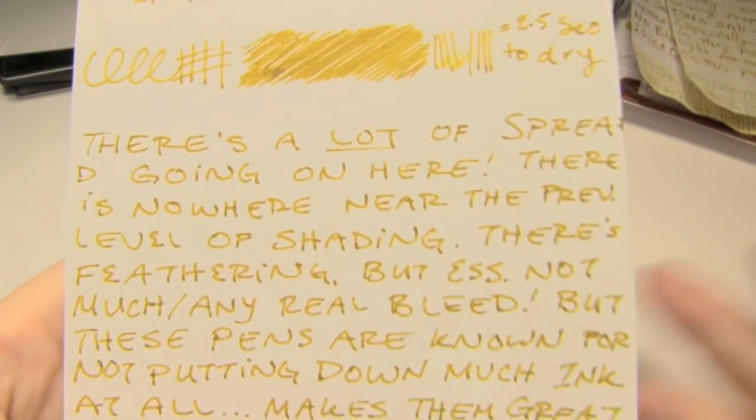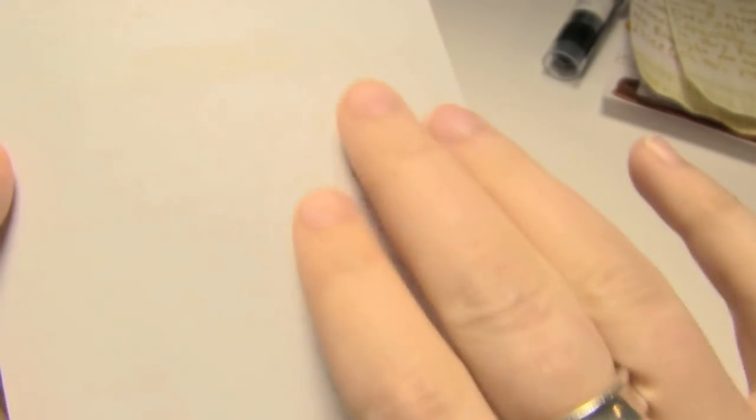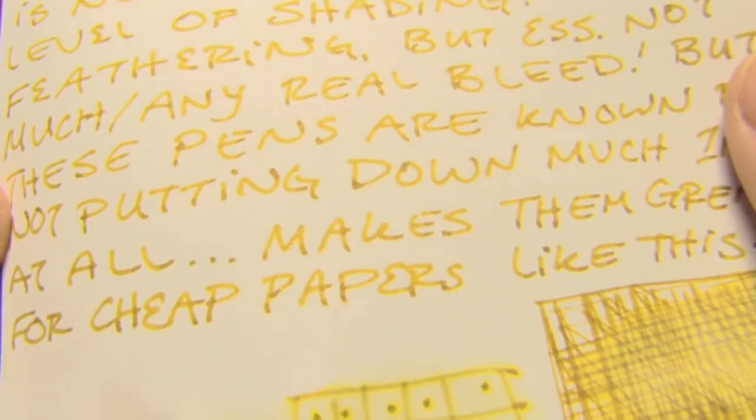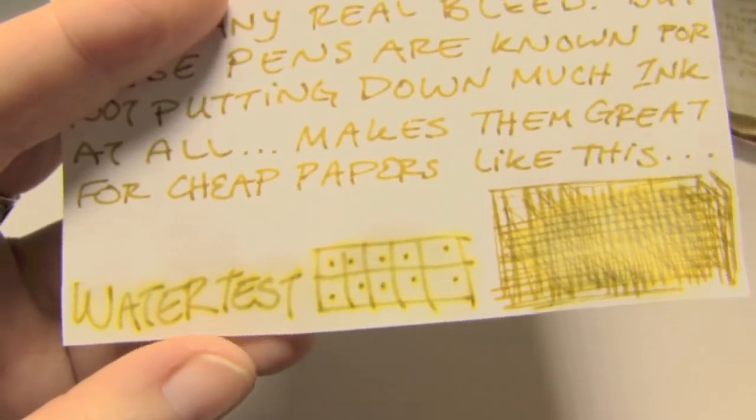But, yeah, I mean, there's like the barest hint of echo. Okay, so that's with the Lamy, so I say disregard that. But you don't get any bleed through. You don't even get echo, so that's rather impressive. There is spread, there is some feathering. Actually, it's mostly just sort of an intense woolliness, but yeah.